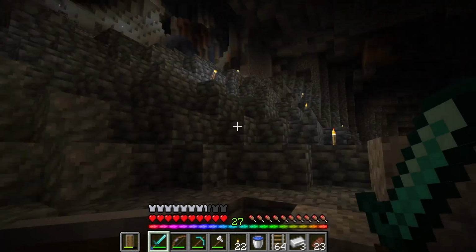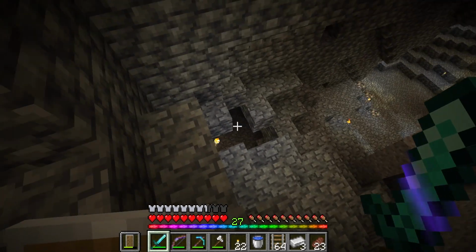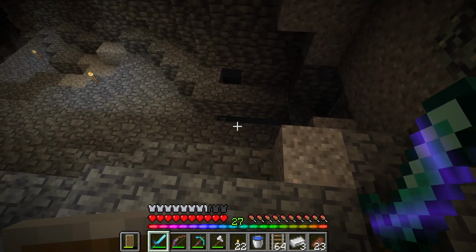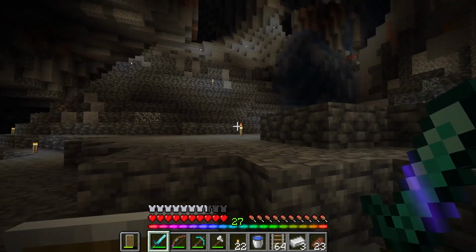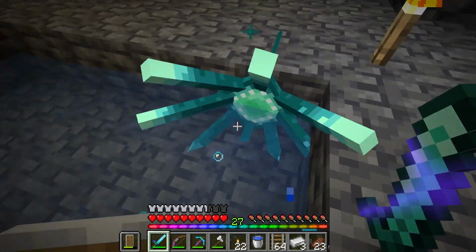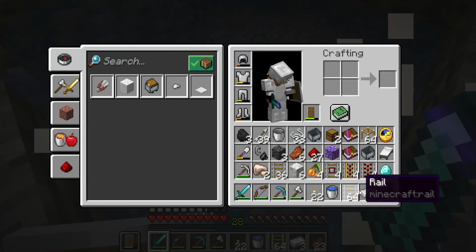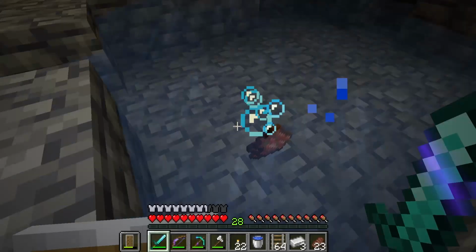And I heard a guy. Is he somewhere here? He may be down there, maybe. Yeah, of course. Oh, glow squid. Nice. Sadly, guys, I'm going to have to kill this dude. And what should I sacrifice? We can sacrifice the rotten flesh.